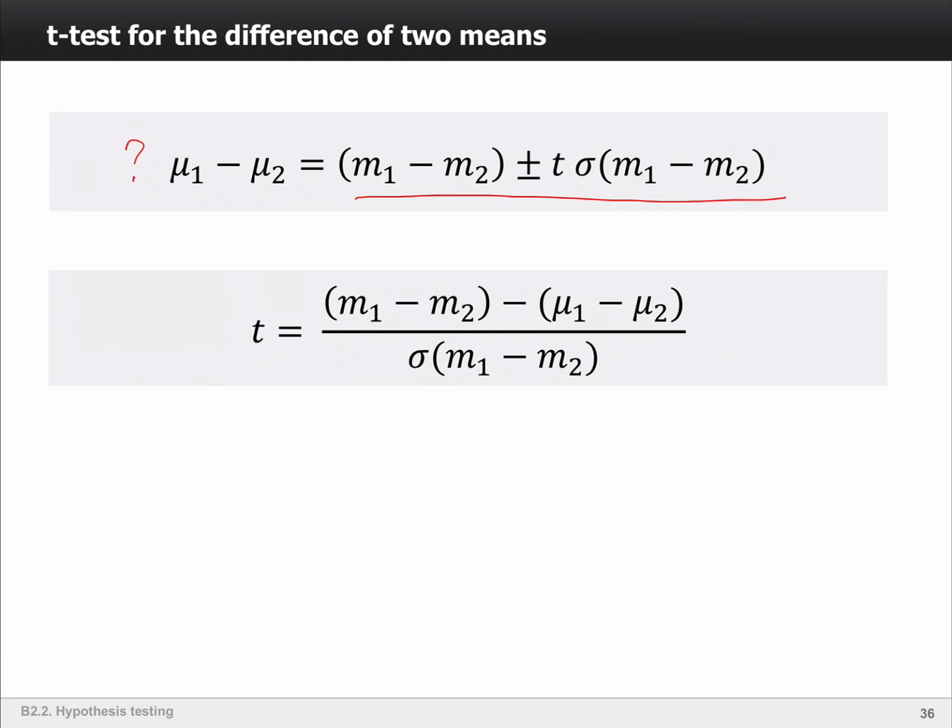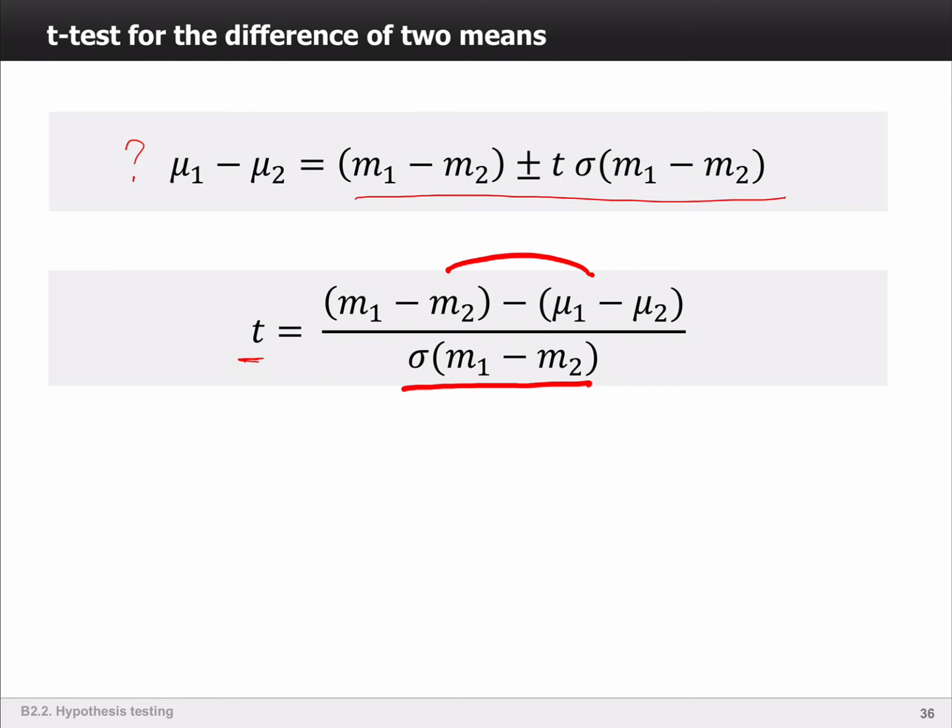So we know or assume the true difference of the population, and we know statistics of our sample. Therefore, we need to estimate one thing: how far the difference of means for our sample is from the null hypothesis, from a difference of means of the population we assume about. Okay, then it's the same. It's a t-score. So we standardize this difference. We take a difference between the null hypothesis and the sample difference, and then we divide it by the standard error of the difference, right?